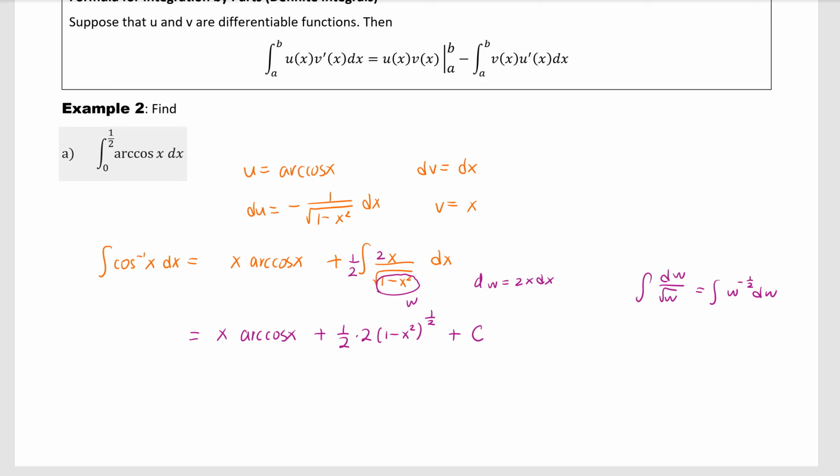Okay. So if you're familiar with the u substitution, you don't need to write these. You can have this in your mind. But if you're not familiar with that, it's okay. Write down the details. Alright, so this is our answer plus C. So far, so good, everybody?